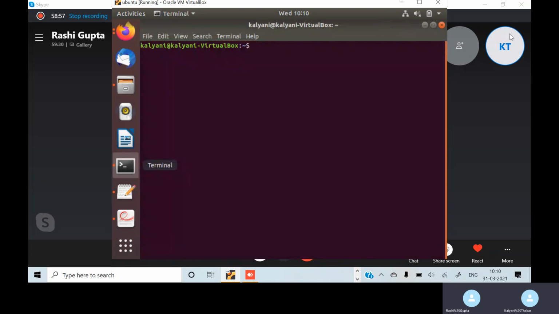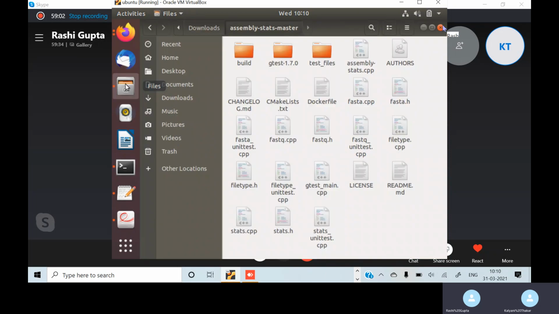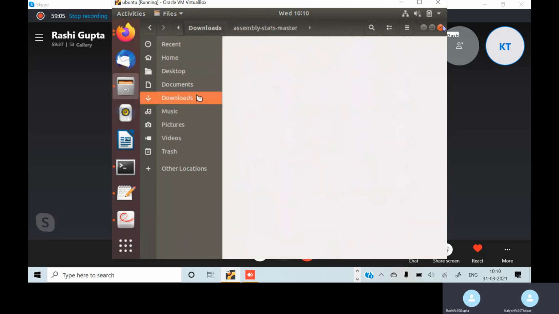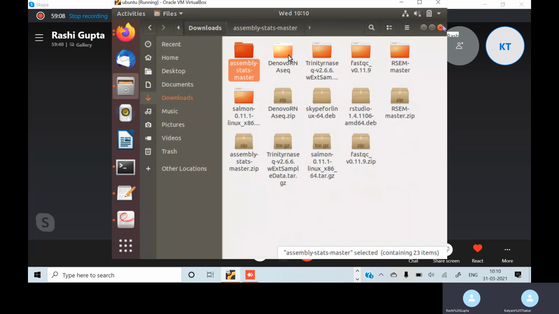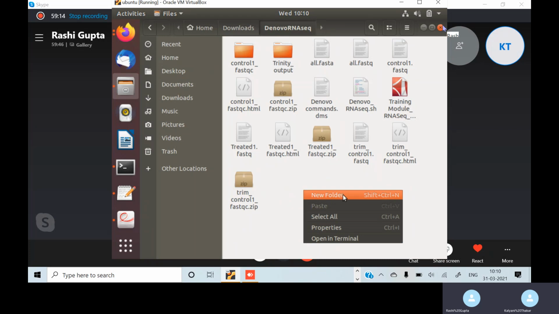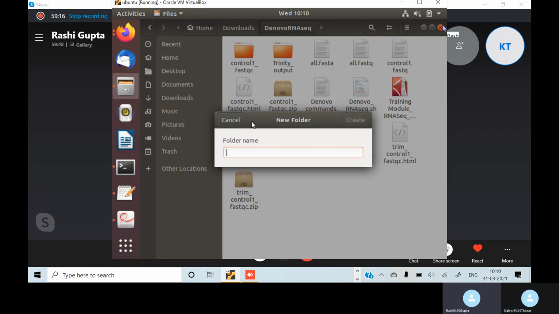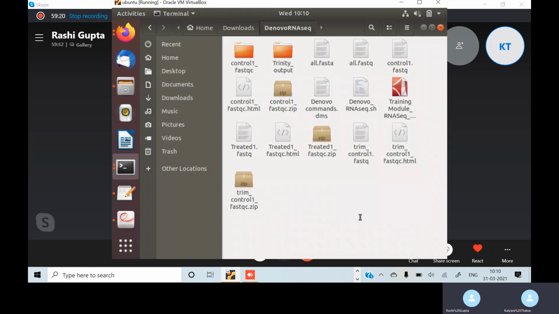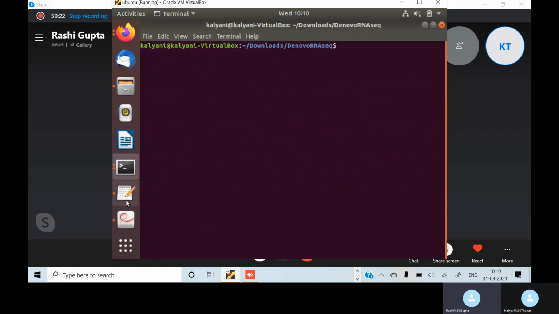Open the new terminal from your de novo data folder, ma'am. Now you have to make the command for the assembly stats step.